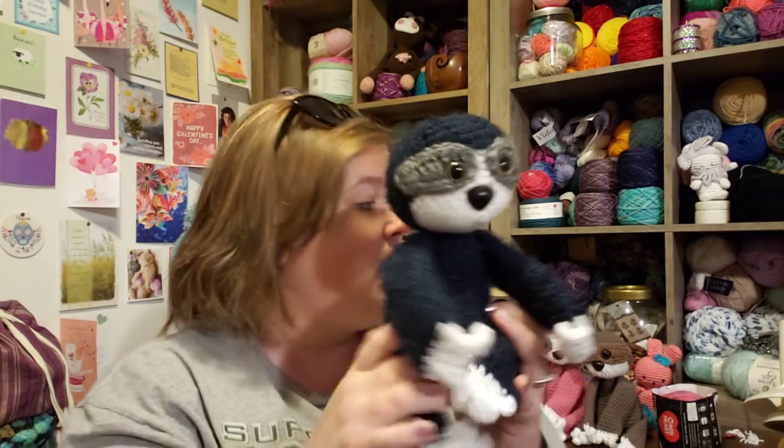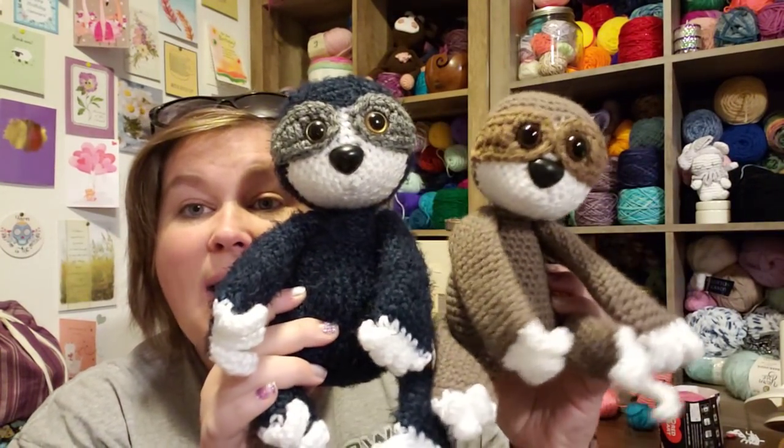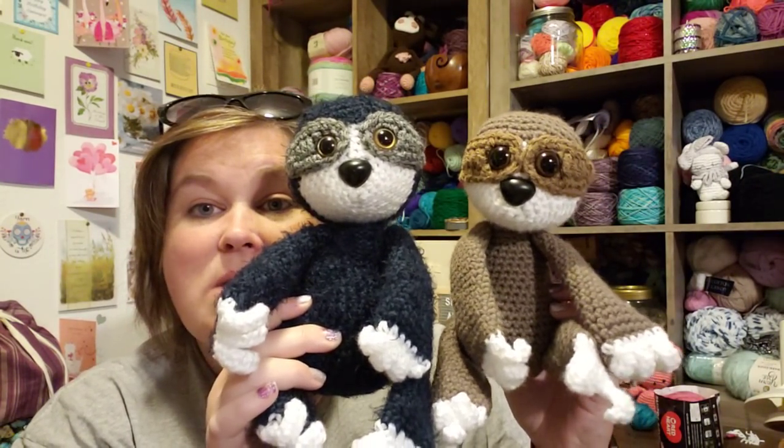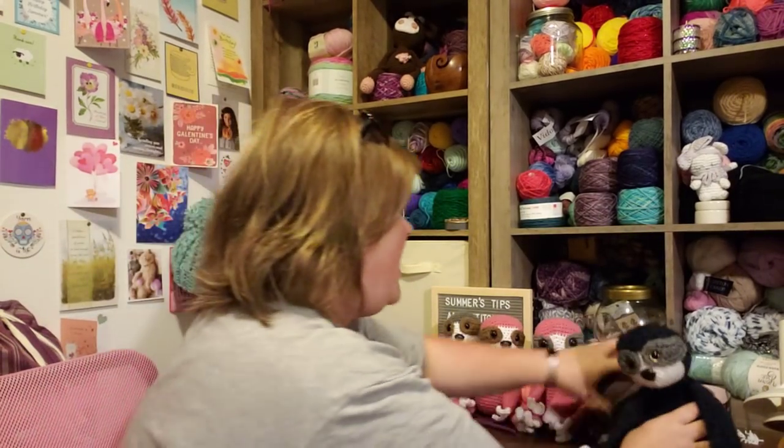Well, let me tell you, everybody in my world, on my Facebook page, loves this fuzzier sloth. And they're all asking me to make them a sloth. I've got 4 or 5 people who want me to make them, and I want to make them for them. But as you can see, I have made a full family of 5 sloths there, and I'm almost slothed out, you know.